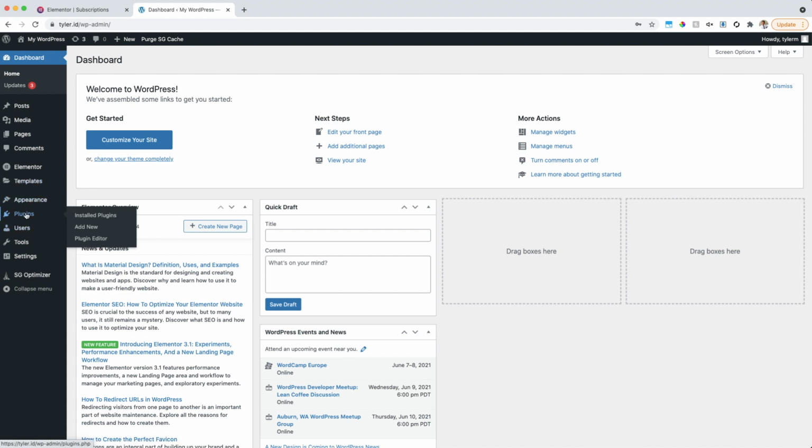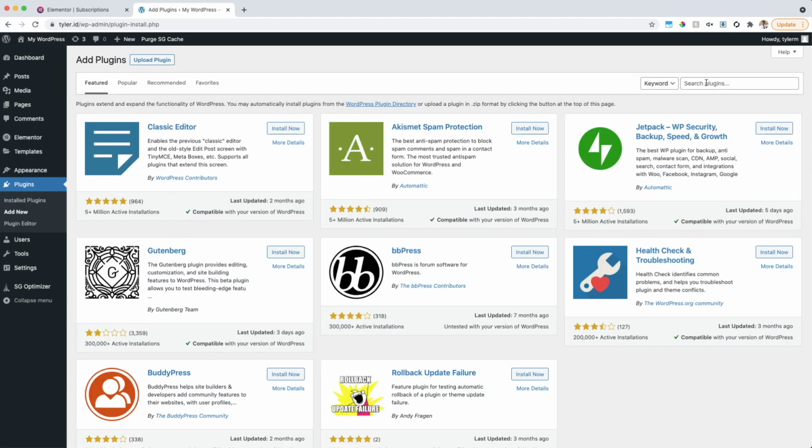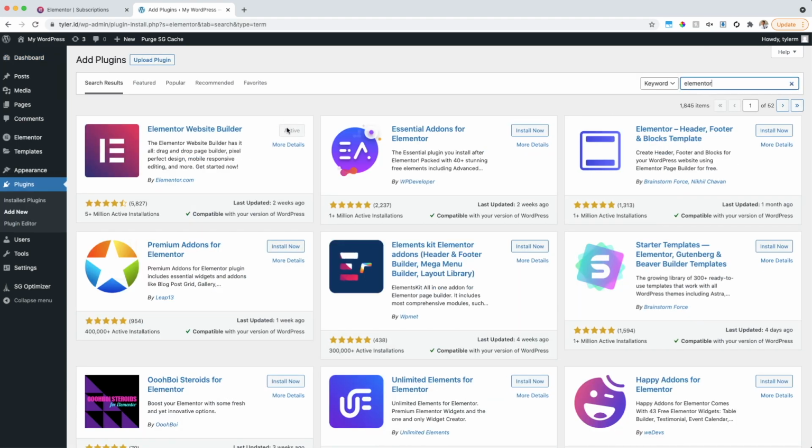You're going to hover over plugins once you're logged into your WordPress website and go over to add new. Then right up here at the top, you'll simply search Elementor. Once you're here, you'll find this little blue button that says install. And then once it's installed, this button will change over to an activate button and you'll go ahead and click activate. Once we're at that point, we have Elementor installed and it's running now on our website. And don't worry if you have Elementor Pro, we're going to install the Elementor Pro plugin near the end of this video. But for right now, we just need the basic Elementor plugin.